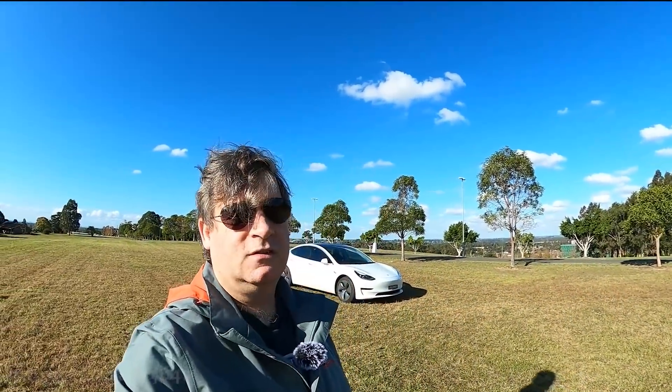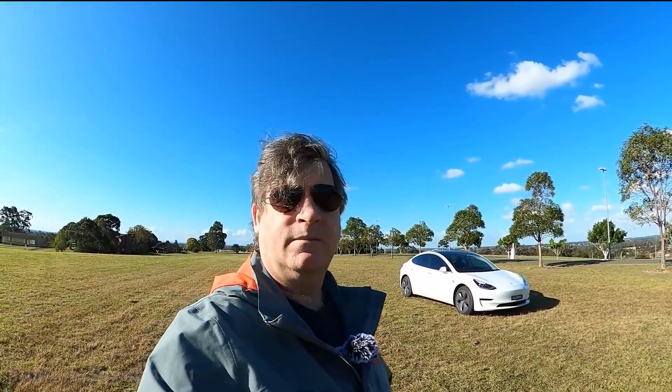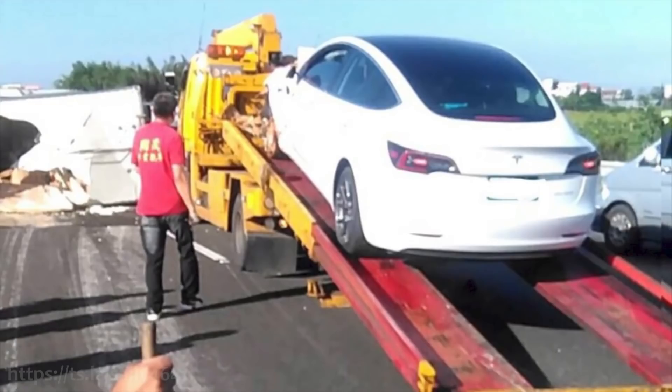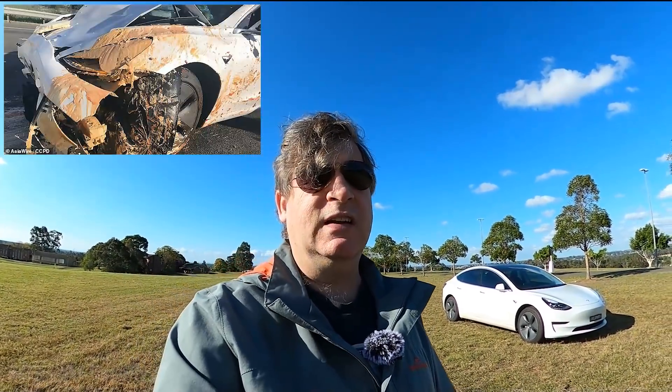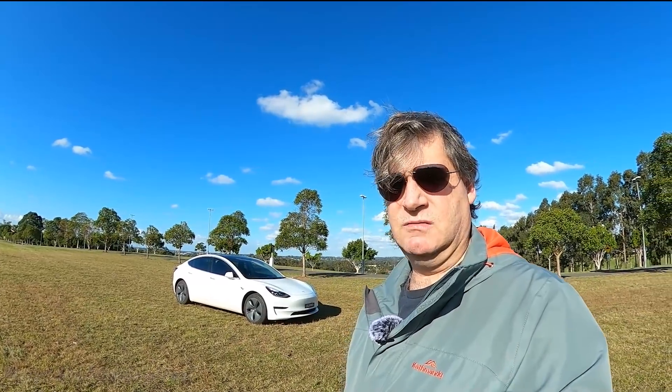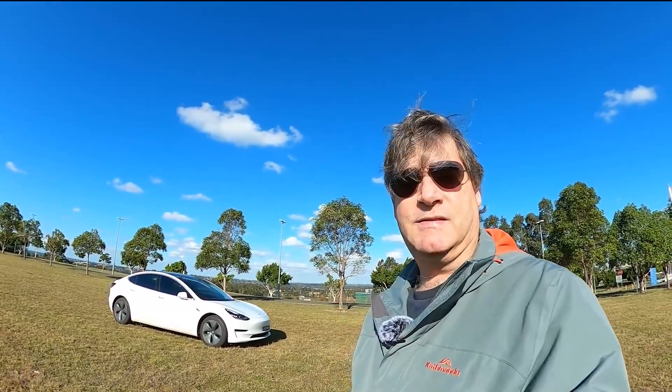The truck's obviously not going anywhere, so the reflected radar signal has hit the car. The car's picked it up, realized the vehicle in front of it is stationary, and quickly determined that at its current speed it needs to initiate emergency braking immediately — which it looks like the car has done. Unfortunately, due to the fiberglass on the truck and the lack of a strong radar return signal, the car has passed the point of no return to physically stop before impact. Looking at still pictures, the car appears to have gone through the top of the trailer — the fiberglass components — rather than hitting the deck, as the airbags have not deployed.